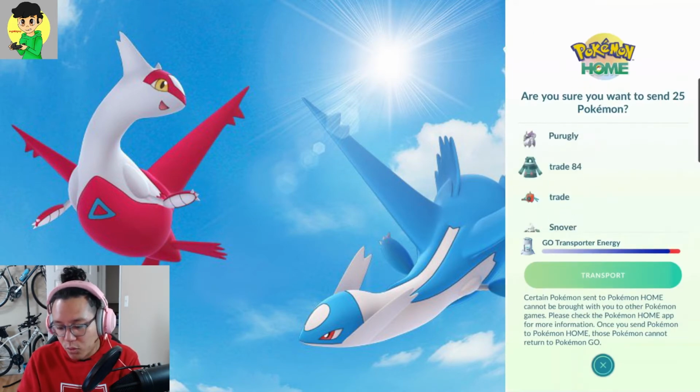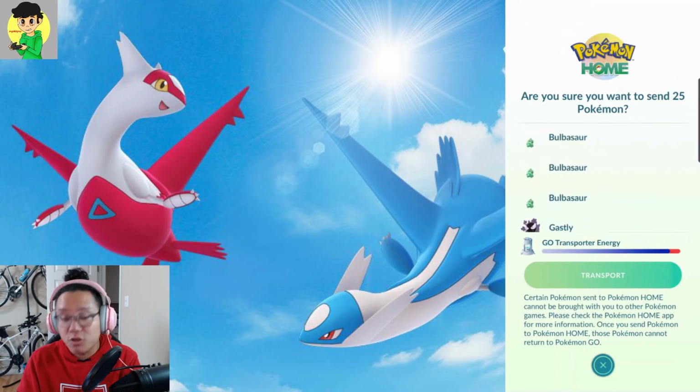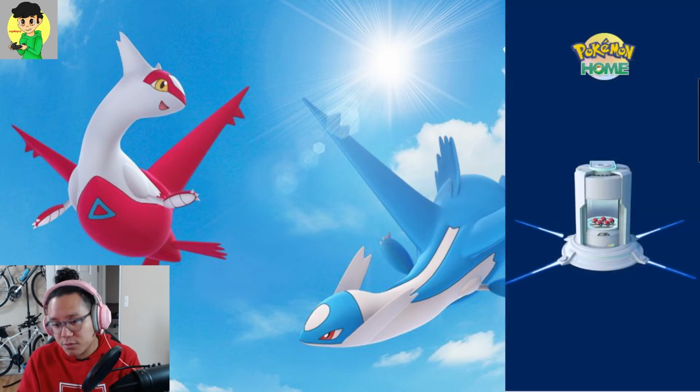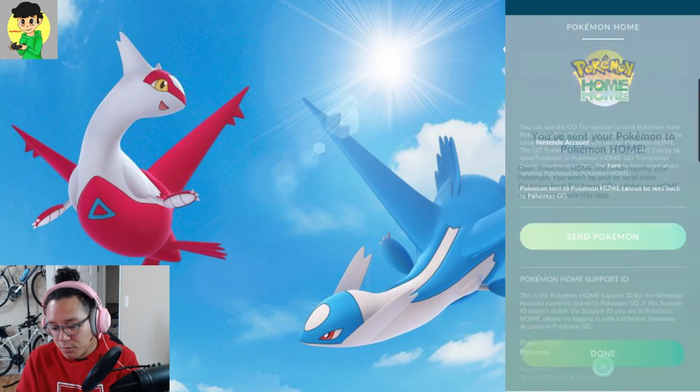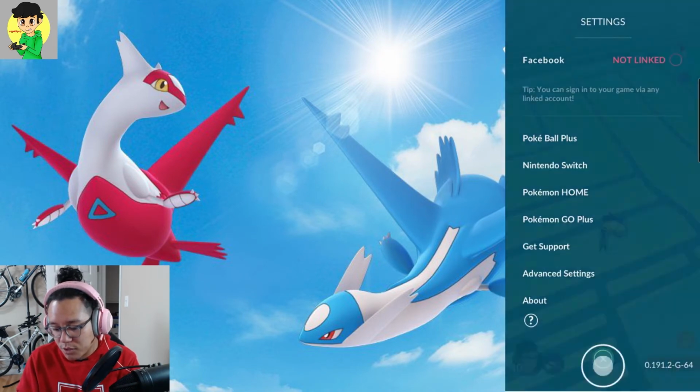So we're going to transfer 25. 25 seems to be the limit that you can transfer all at once. So let's go ahead and transport this and see what happens. Okay, so I got candy for it, and they're all in Pokemon Home. That was really quick. I was expecting that to be a lot more dramatic.